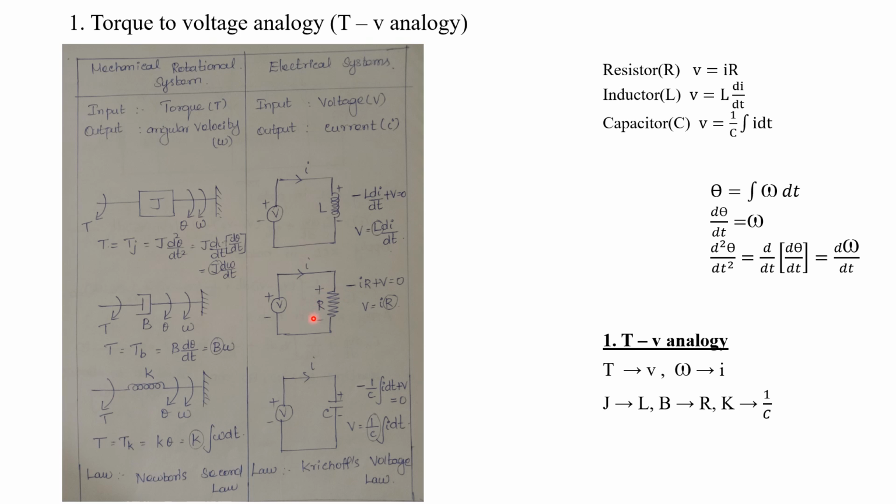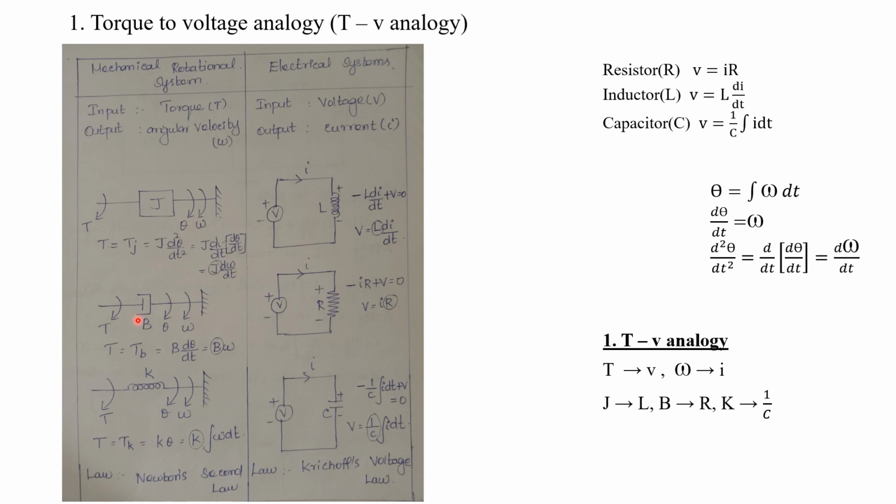Minus, what about the drop across R? That is I into R. See here, this is the voltage drop across the resistor, I into R, that is I into the resistance value. Then if you are going like this, it will be from minus to plus. So it is plus and the voltage here is V, that is equal to 0. If we rearrange this, we get V is equal to I into R.